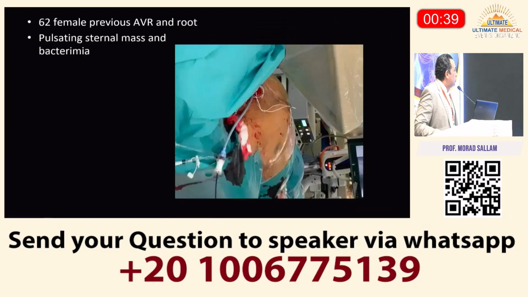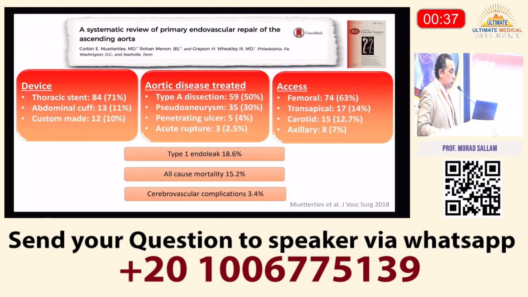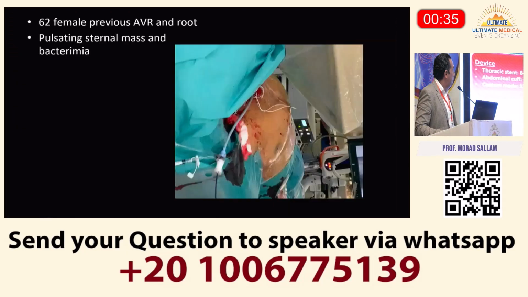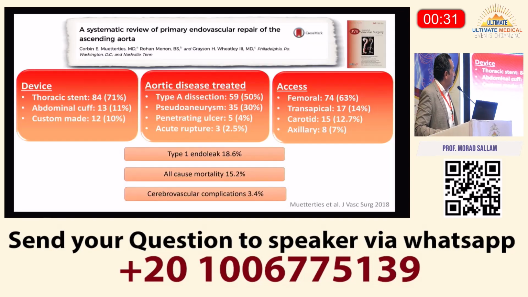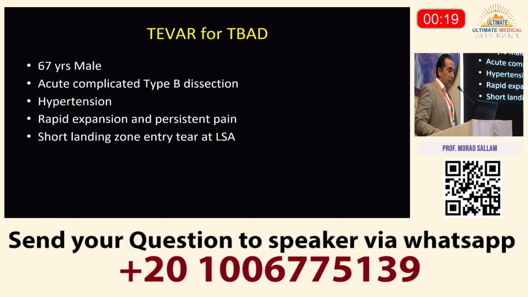This is another one that came just after. I just want to show you the pulsatile mass. Sorry, we can skip that one. So she came with a pulsatile mass. So ascending cuffs are not very new to the literature. There are few that have been done, all in a bit of an experimental way, all outside IFU and all as bailouts, and they should be considered.